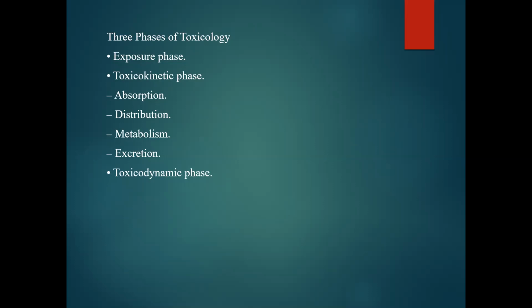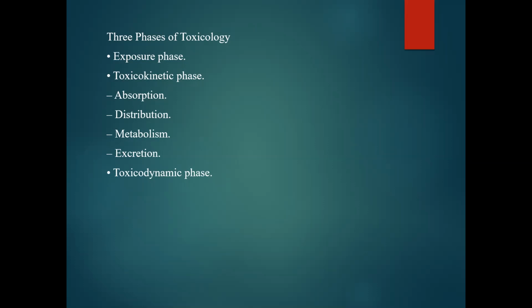The distribution of a substance within the organism is a dynamic process. It depends on the uptake and elimination rates, as well as the blood flow to the various different tissues and the affinities of the substance. Now we have the metabolism. It is the disappearance of a substance in the body. So it may involve either excretion from the body or the transformation to other substances, which is not captured by a specific method of measurement.